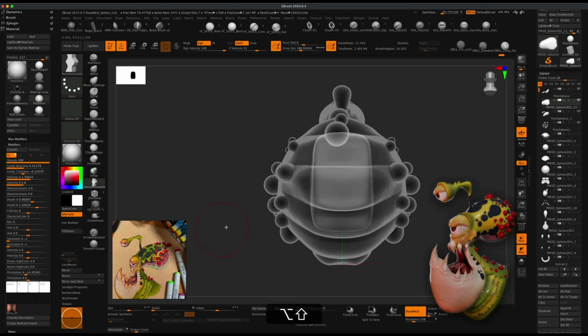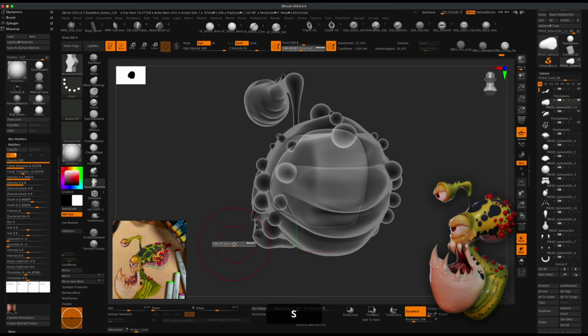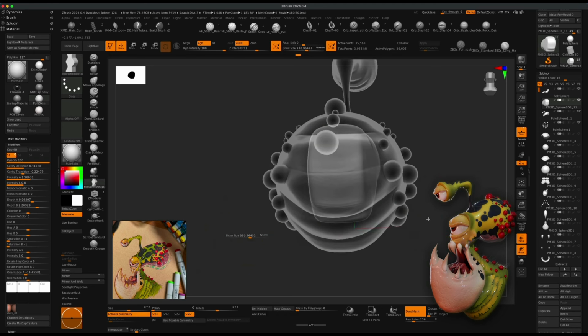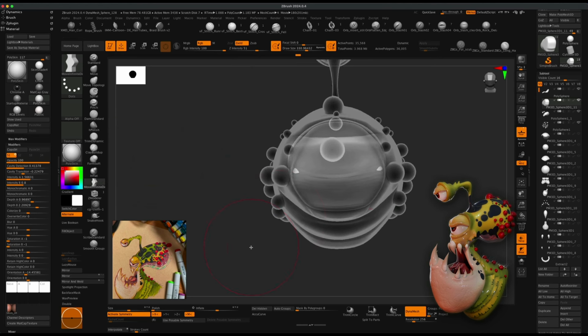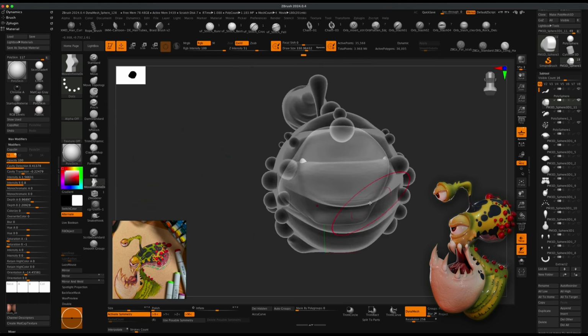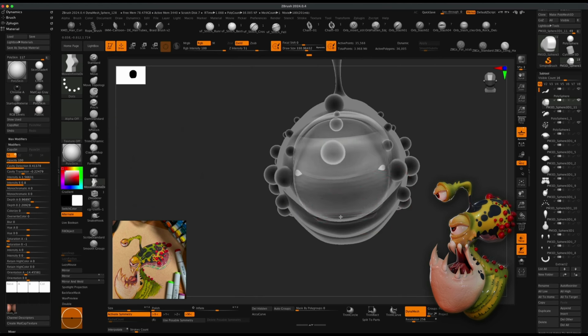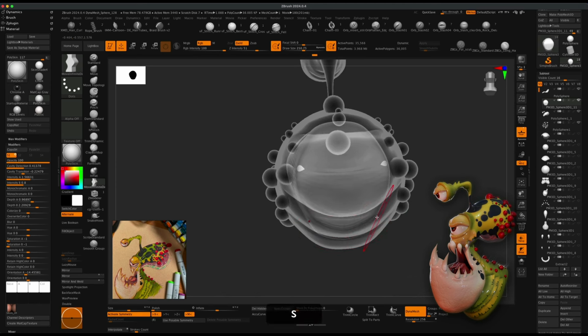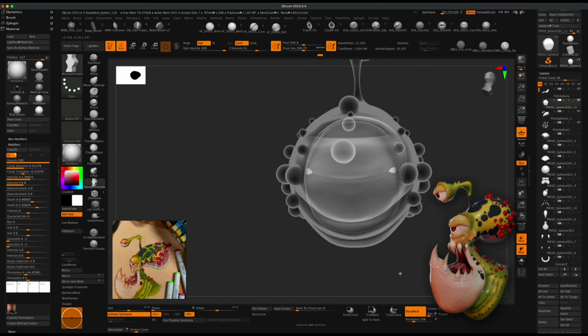Of course, it's not looking right from the side. So let me go ahead and turn the active symmetry on. And still using my move infinite, I'm just going to make sure that it looks okay from all the angles, including the top, the side, the bottom, right? All of this is great.